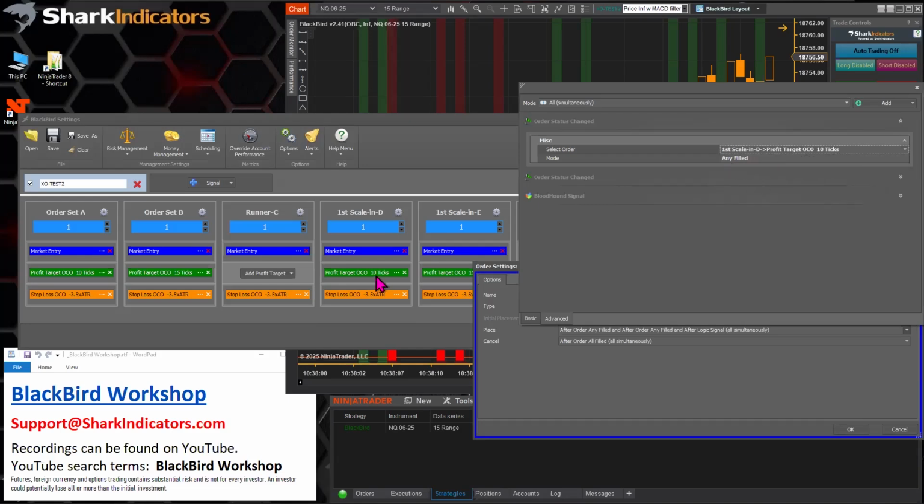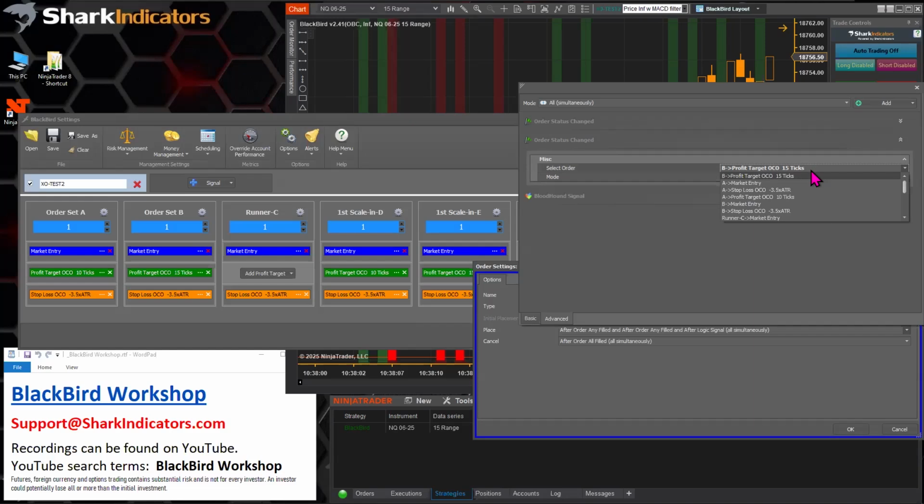All right, so we want to make sure that the profit target for D is filled. There's D, make sure the profit target's filled. And the next order status changed, same thing. We want to make sure the profit target for E is filled. So we want to make sure that both of these profit targets for the first scale in set are filled, so make that adjustment.